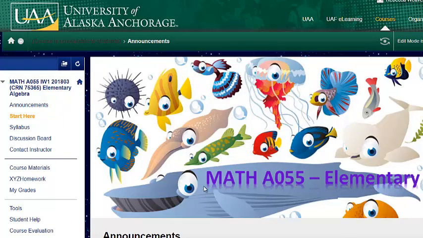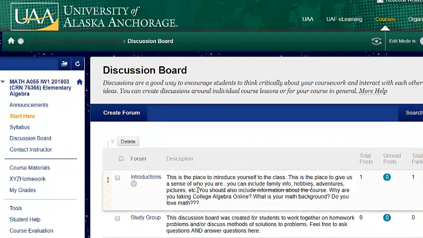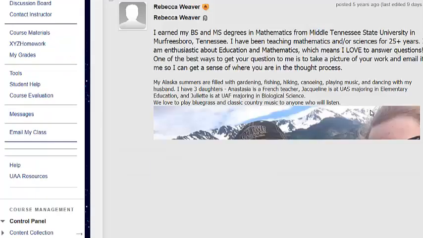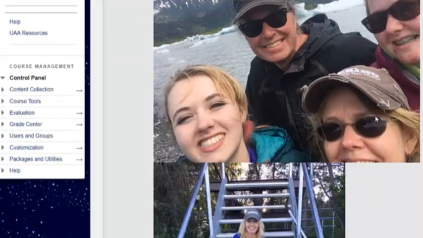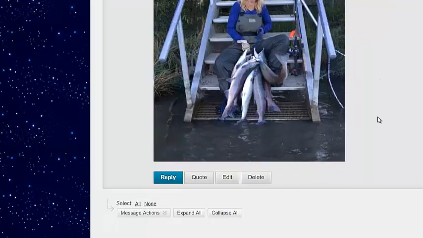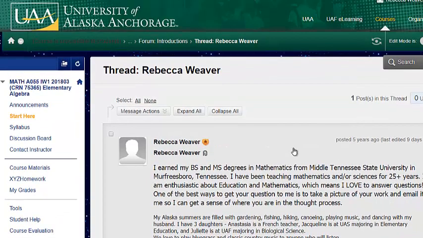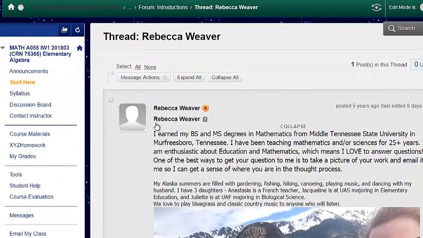So one of your first assignments is to go to the discussion board. You'll see that tab over here on the left, and you will need to introduce yourself. I have already introduced myself, and I have a couple of pictures of me with my family and my fish. So you will go in there and introduce yourself, and it's great if you give us a picture so that we have some idea of what you look like as we're talking to you.